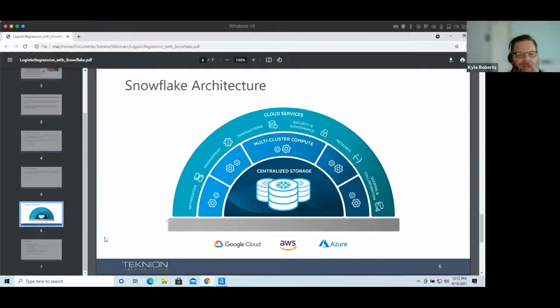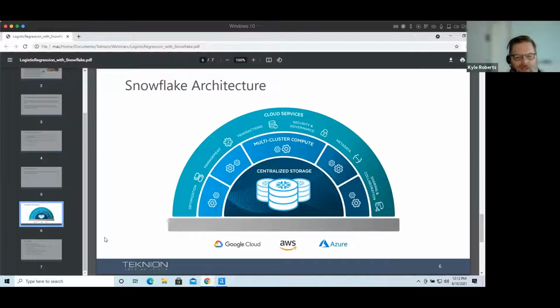Really easy to set up, really easy to use. There are other cloud storage devices available out there, but Snowflake tends to be the one that's just absolutely taking off, right? Just judging by, I think it was just last year, when they did their initial public offering, and that went through the roof in a matter of just a few minutes, becoming more and more popular. I'm not going to show you necessarily the ins and outs of Snowflake, but I am going to show you how Alteryx connects to it, can grab data out of there, can score it very easily, and then push it back up into the system.